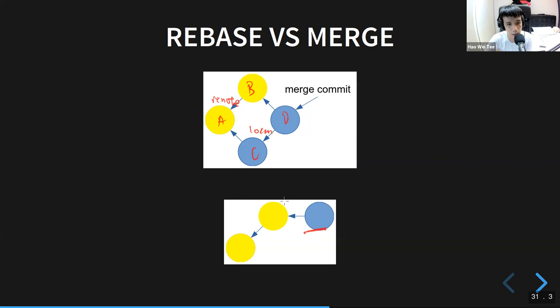So what does rebase do? Basically, you are taking your local changes and applying them on top of the remote branch changes, and you do not create a merge commit. So you end up creating a new commit, something like C prime. You had A, B, and your C here, but C was originally based on A. By rebasing it, and that's where the name comes from, you're rebasing it onto B. Then you have a new commit here, and you can update master to point to this new rebased commit. Then you can push master to the remote, and you keep your history linear. Okay, makes sense.